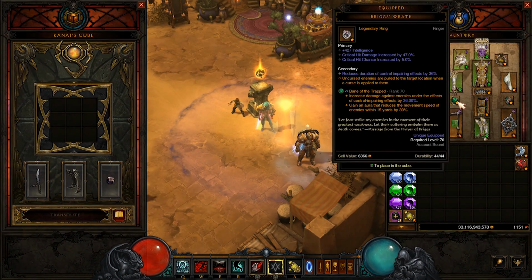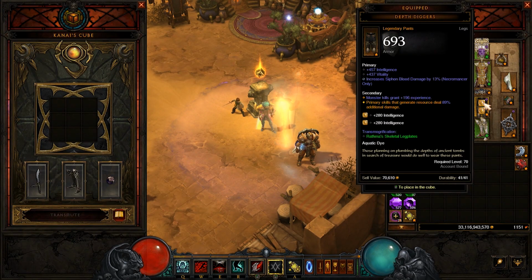That's fantastic. We're using Brig's Wrath. This sucks all the enemies in wherever you're casting your curses. Love it. And we got Depth Diggers. Again, we're trying to buff up Siphon Blood damage. Just seems like a good idea. It's so fun. I can't help it. I'm so excited for you guys to actually see the build in action.